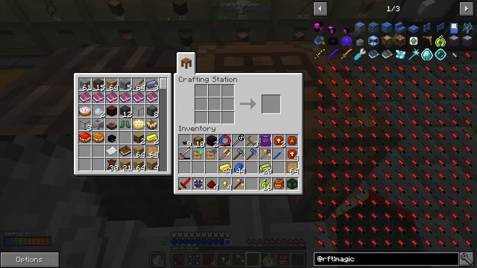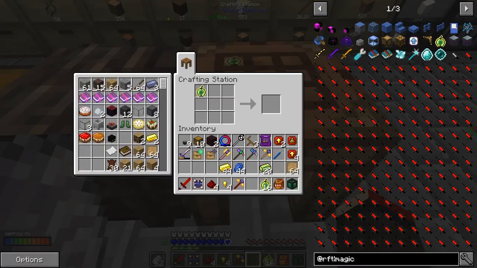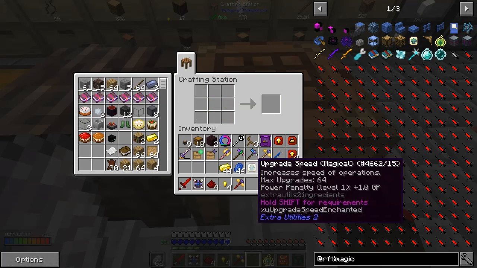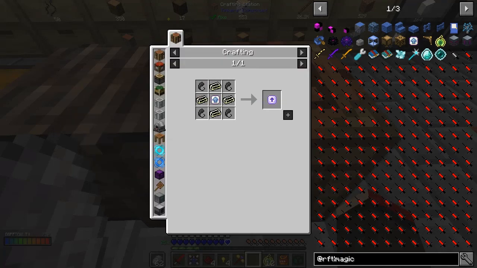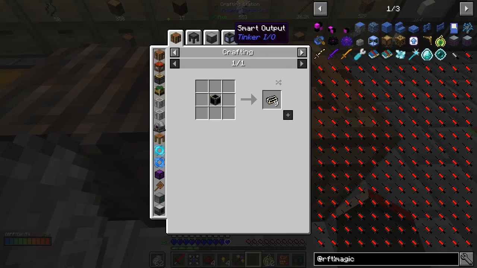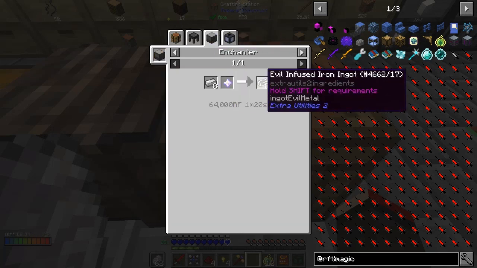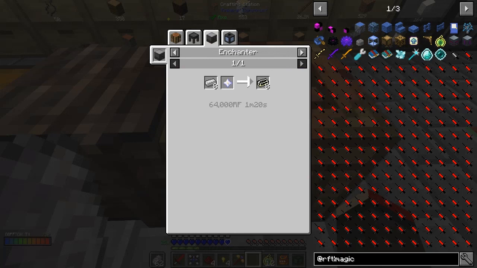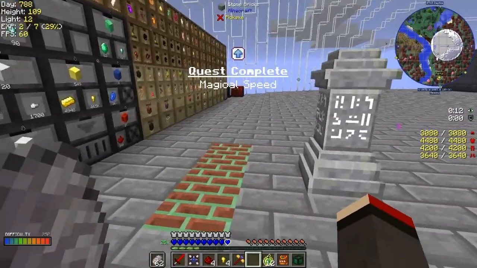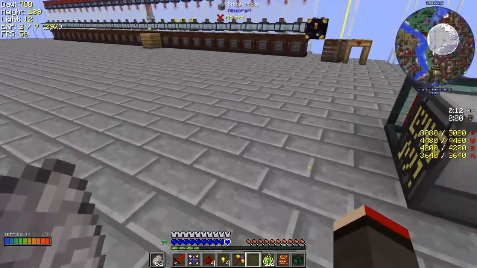So what we can do with this, if we look at the uses of this, we can make this speed upgrade here. So this is a speed upgrade magical. And if you look at the uses of that one, you can actually do this with evil infused iron ingots. What a great name. So how do we make evil infused iron ingots? So iron plus a nether star will make 8 evil infused iron ingots. Now that's a good question. Do we have any? Oh yeah, a magical speed. Now I'm not sure how much that affects things. Let's just have a look.